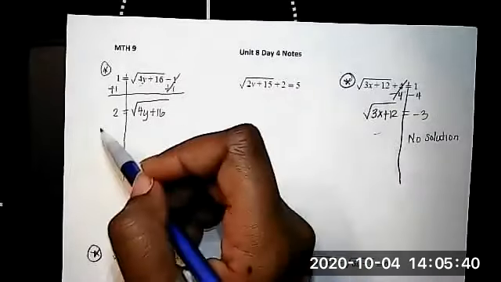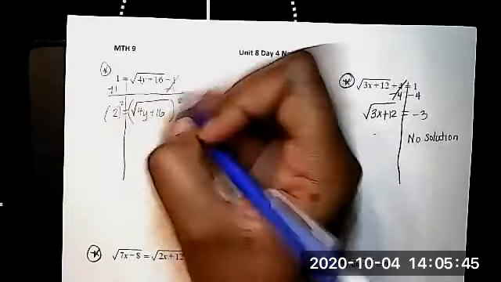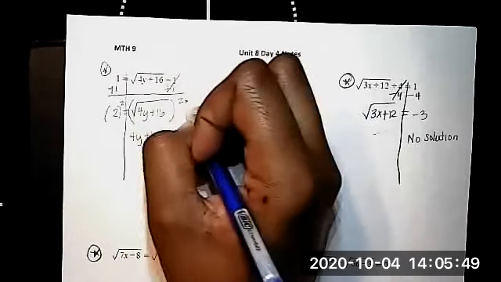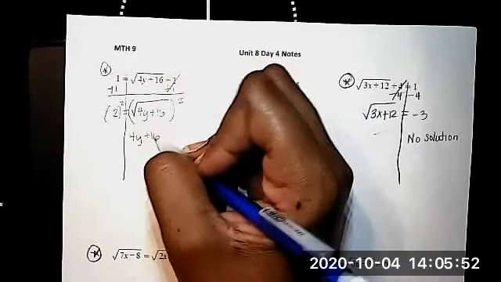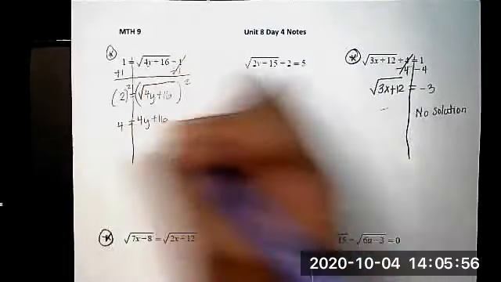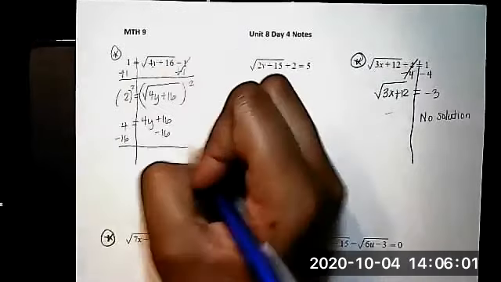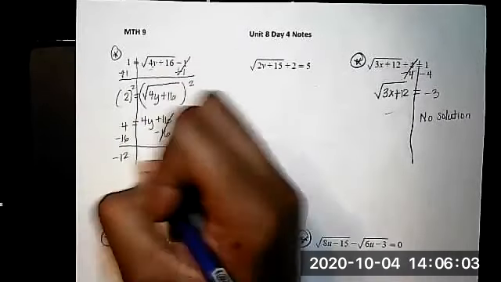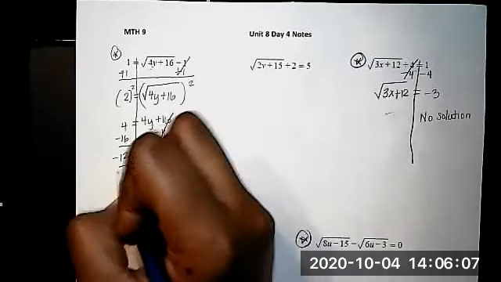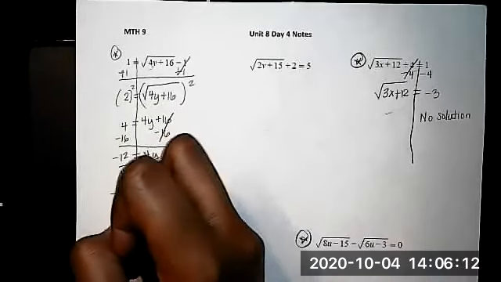So now it's equal to a positive number, which is true. So I'm going to square it to get rid of the square root. Okay, so it becomes 4y plus 16, because remember the square root and the square kind of cancel each other out. So 4y plus 16 just comes right on down. 2 squared is 4. And then I'd solve it just like I'd solve a regular equation. Subtract 16 from both sides. This becomes negative 12. And then 4y, divide by 4 on both sides. Your y is going to be equal to negative 3.